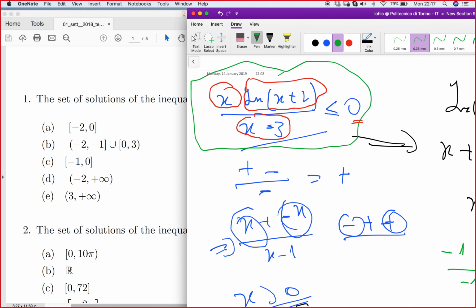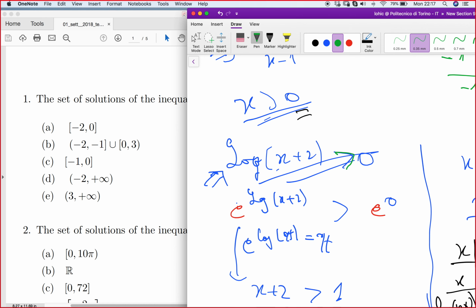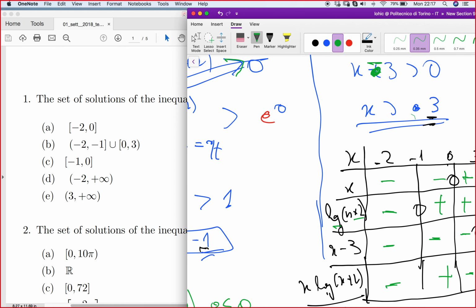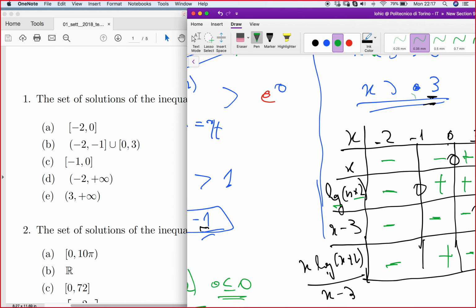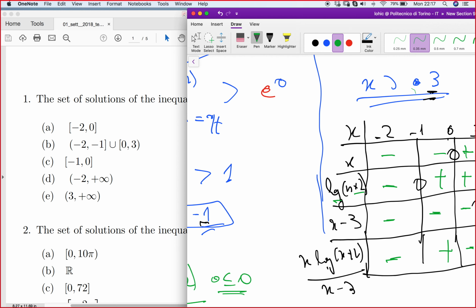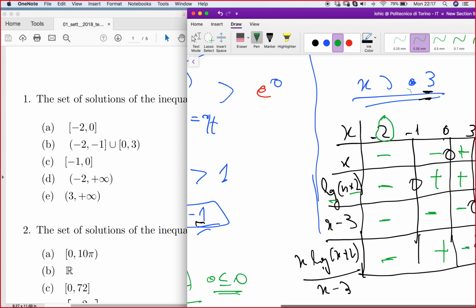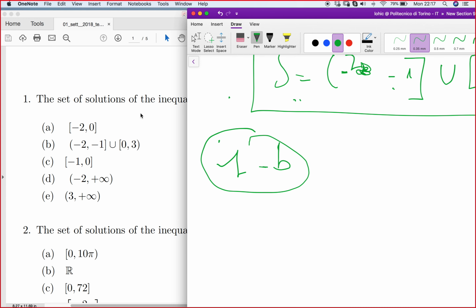Okay, I repeat. The question of my student is why the interval here. In fact, the question of my student was why we didn't start here from minus infinity, because of the logarithm. Okay, the condition of the logarithm. Any question for this exercise? Okay, let's move to exercise 2.